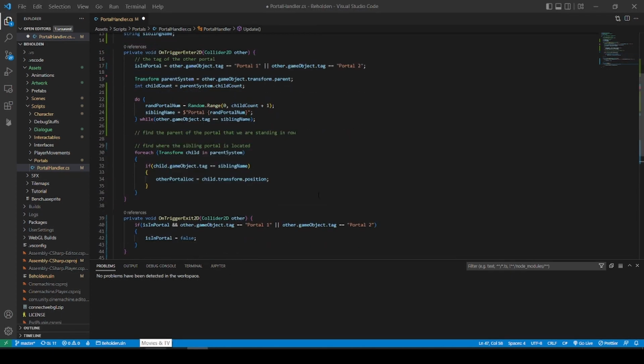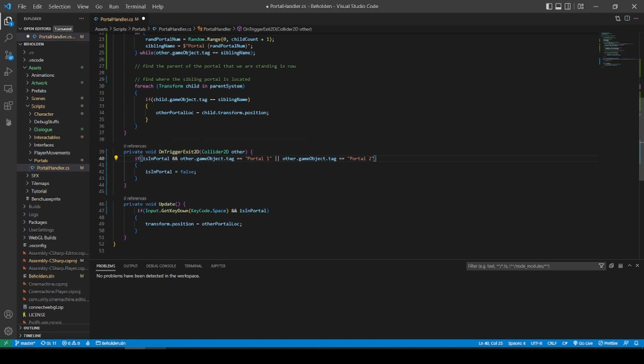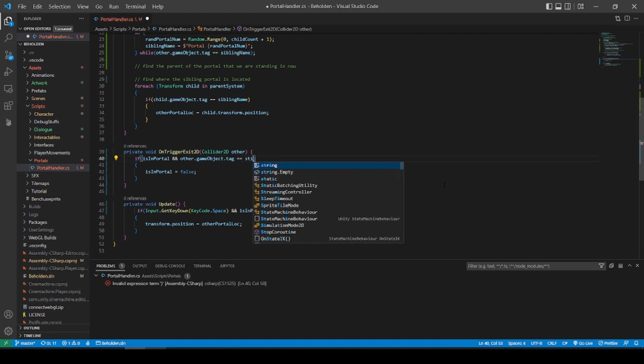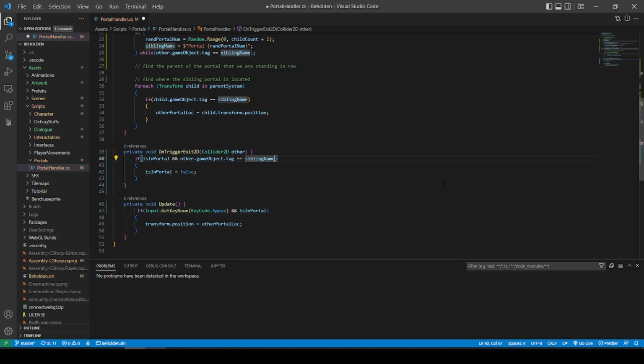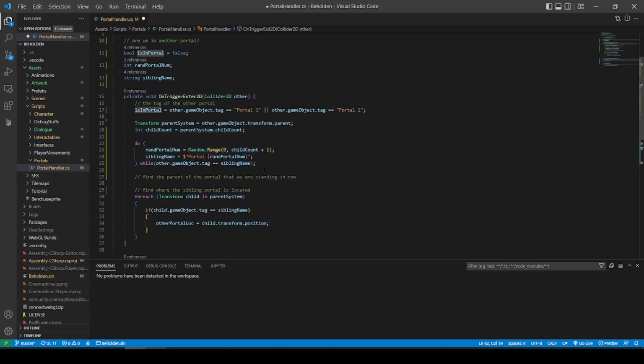And while we're in the process of this, let's go down to this on trigger exit 2D. And instead of checking for 1 and 2 portals like this, let's just check for 1. And is it equal to sibling name? Because that means essentially the portal that we just teleported to will be the one we're exiting, and we'll set is portal equal to false.